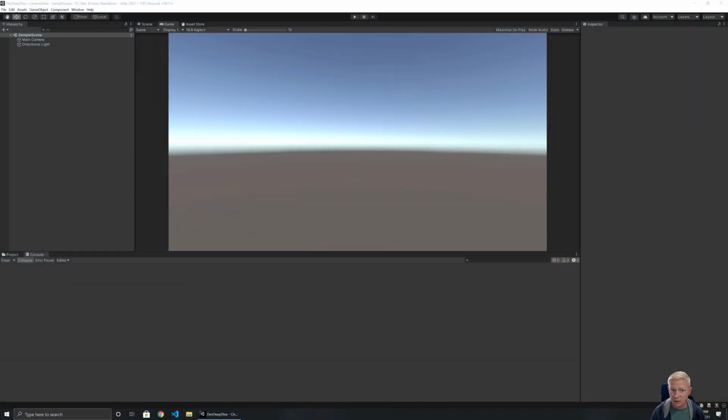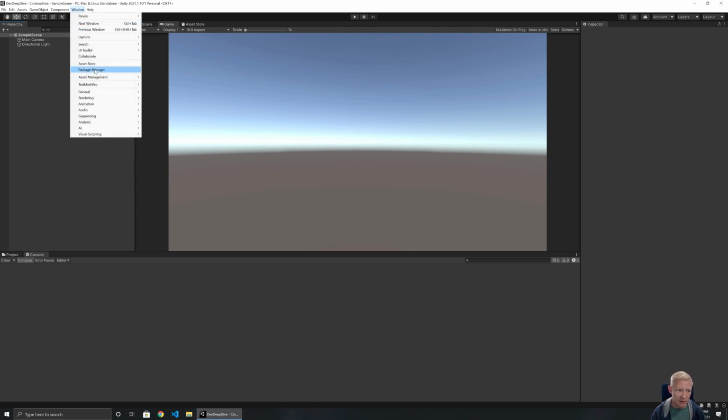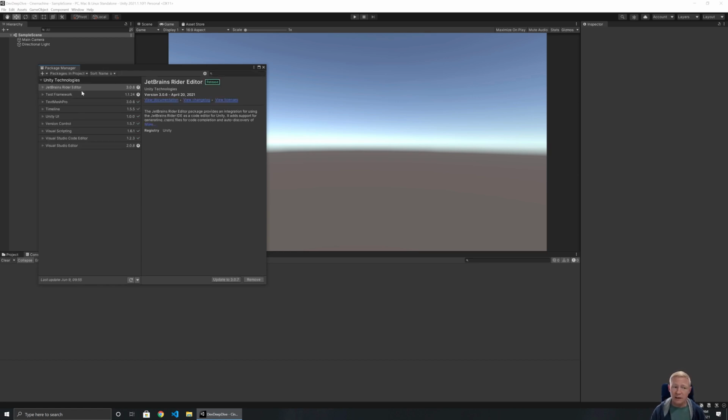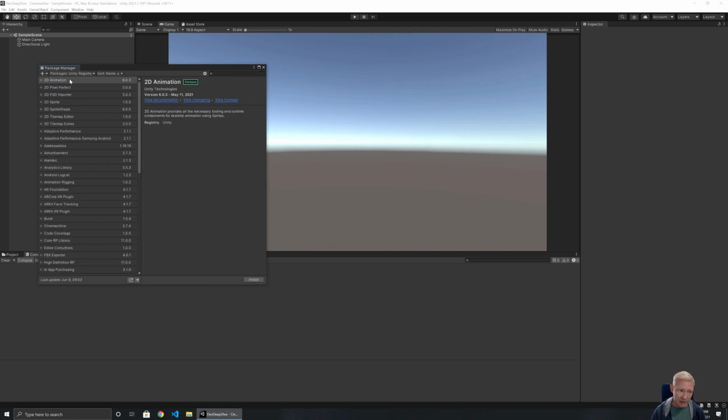The starting point for Cinemachine is that we need to make sure we've got it installed. To do that, we head up to Window and then Package Manager. Packages are a way that we can bring additional bits of functionality into our project. At the moment, it's just showing me the packages that are in the project, but I want to go to Unity Registry.